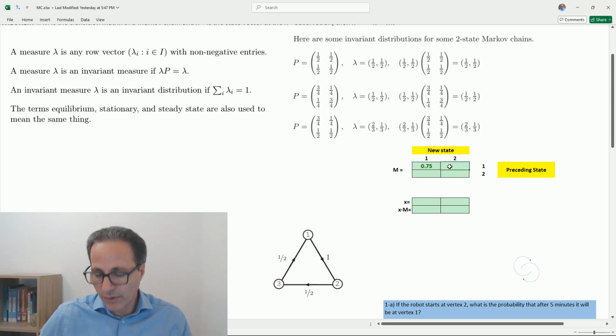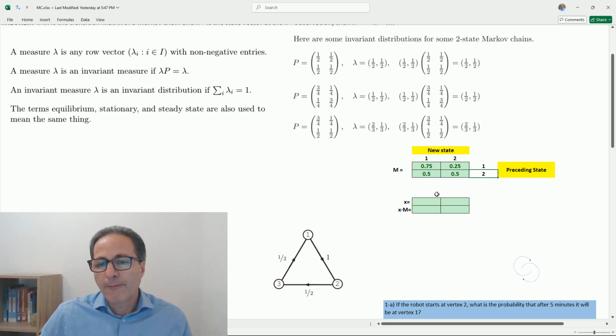And this one for sure is going to be equal 1 minus the other one, because we said that rows are going to be probability vectors, or the sum of them is 1. So I didn't write 1/4. I know that 1/4 is also 25% or 0.25. And here also I have 1/2, 1/2. So for now I just directly write 0.5, and 0.5.